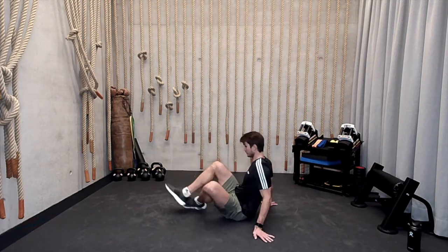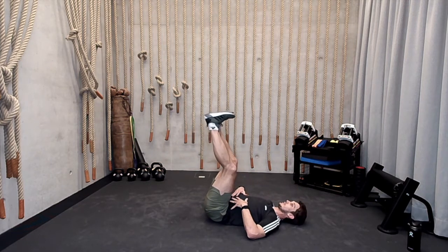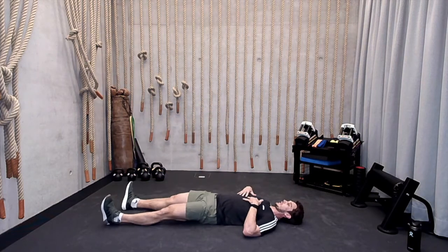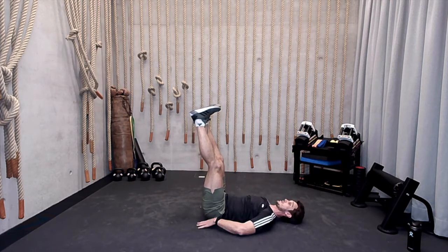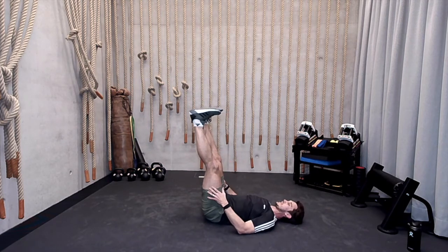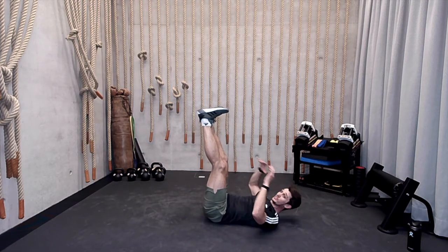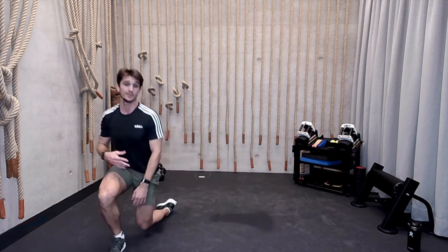Movement number 2, we're going to work on our coffee table spines, which we should all be pretty good at by now, and a little bit of hamstring and core work. So we're going to start with the legs on the ground, come up to where from the top of my head to the bottom, my tailbone, all connected to the ground. And the legs are going to stay somewhat straight. The big thing is toes are pointed towards me. And from here, I'm just going into a nice crunch toe touch. Okay, that is movement number 2.